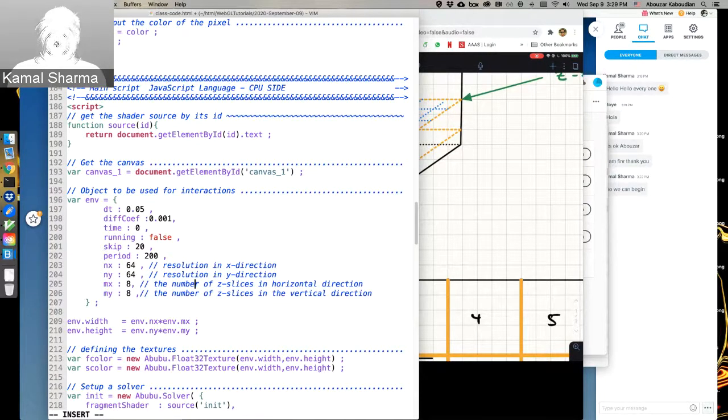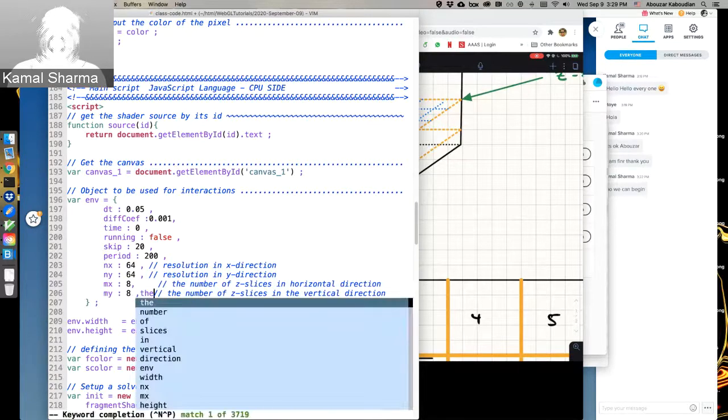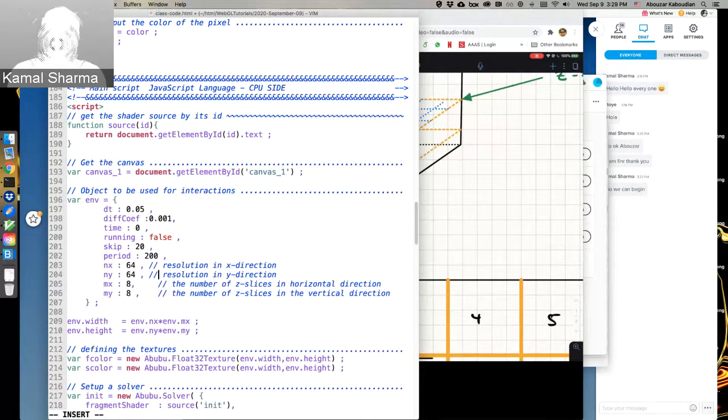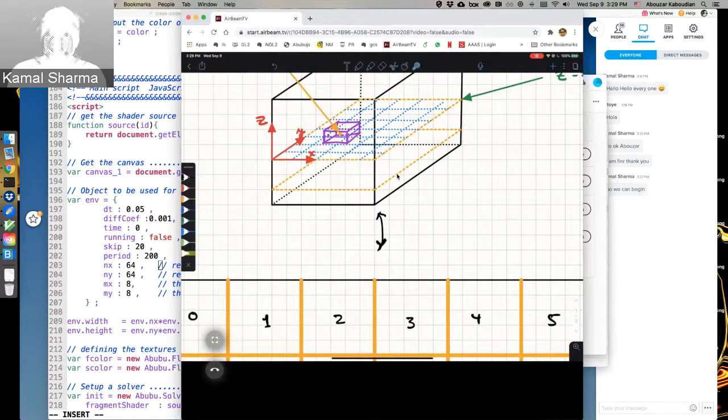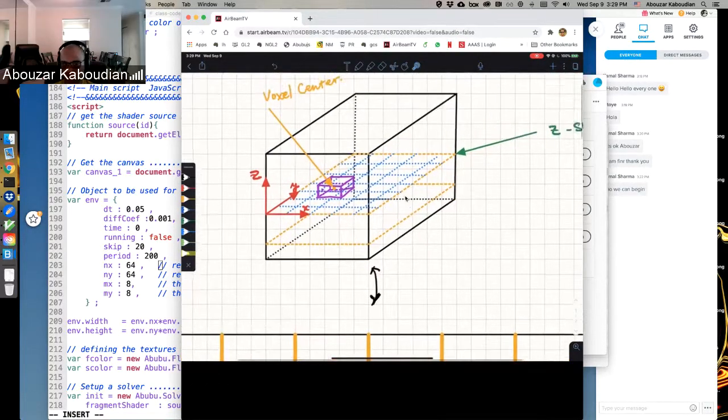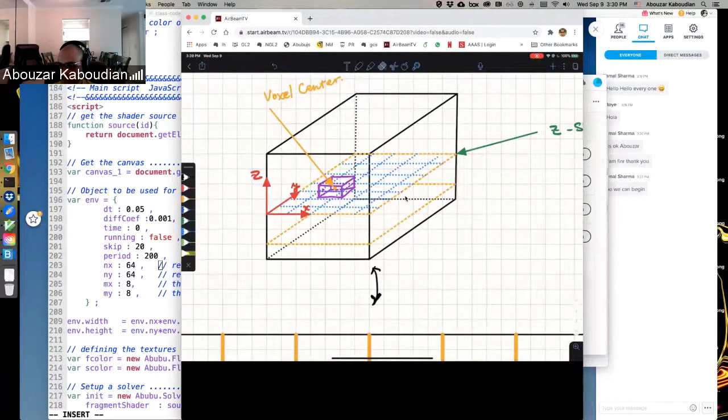Abuzar, yes. This number of z slices, I can't really visualize this. I know a slice is for a given fixed z coordinate, right? But then what is the number of slices in, let's say, a cube? In the cube that we have over here, we would divide it into a bunch of slices.